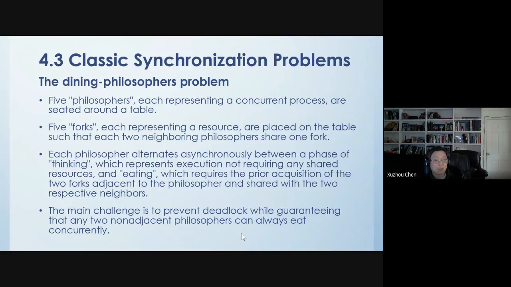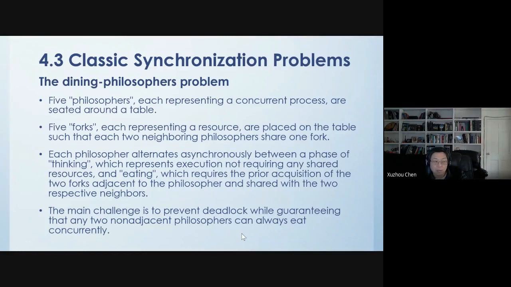When they design the operating system, they want to make sure it works correctly when dealing with multiple processes, particularly the scheduler. So when they work on collaboration among these processes, they typically use the classical synchronization problems.